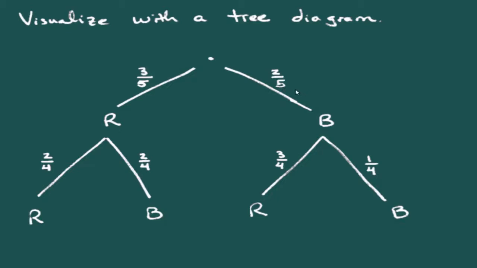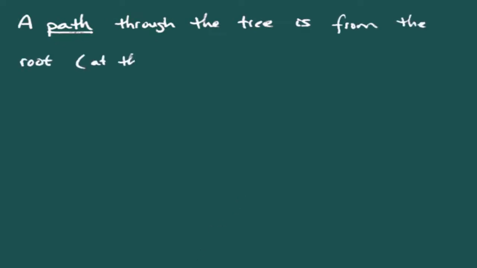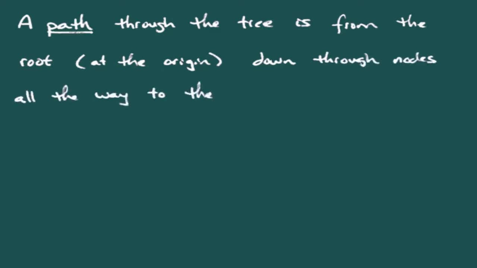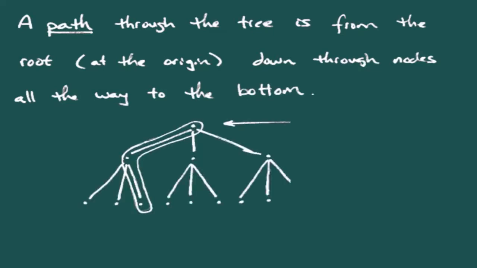And what we'll do is then label the probabilities, so we're going to have these labels on each one of the branches. Now those will be our conditional probabilities. Something that we'll talk about for these trees is something called a path. A path through the tree starts at the very root node at the very top, goes down to a node, and then from there follows another branching node, and another, all the way to the bottom. So a path in the tree starts at the very root and goes all the way down to the very bottom.